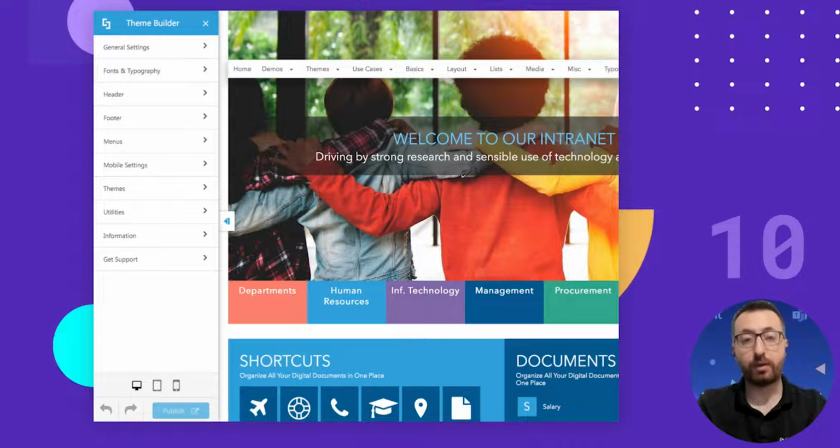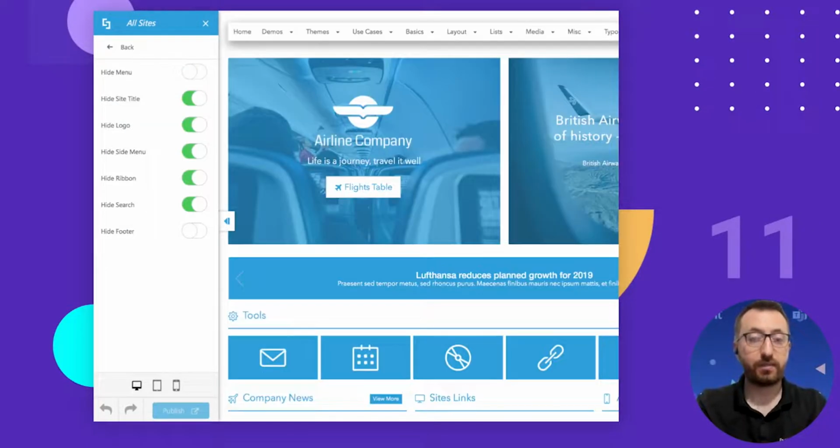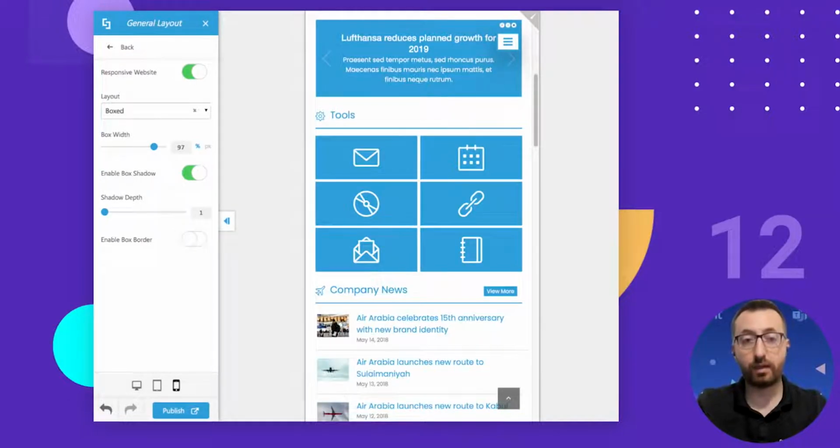But then we found out that customers wanted every single page on their site to look exactly the same. They wanted to apply a brand that reflects their corporate identity. And that led us to create the theme builder, where by clicking some simple steps, you can apply your corporate branding, you can apply a layout, you can apply a background color, change the menu, and every single page on your site will look exactly the same. Now, after releasing all of these amazing features, we felt that there was still something missing here.